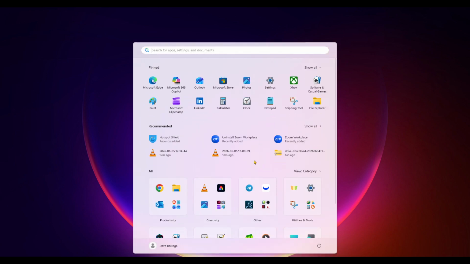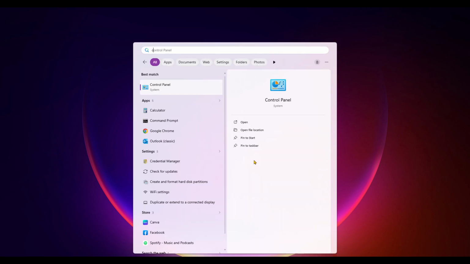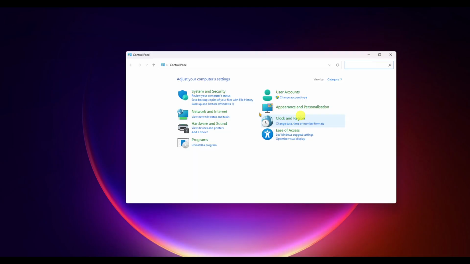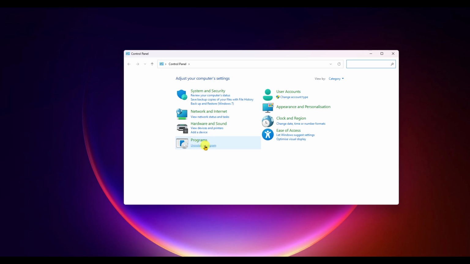Start by going to your desktop so you have a clear view of your screen and can access the Windows search easily. Once you're on the desktop, press the Windows key on your keyboard. This will open the Start menu or search function, depending on your version of Windows. Next, type Control Panel. As you type, Windows should begin showing search results. When Control Panel appears, open it. This is where you can manage installed programs and system settings.